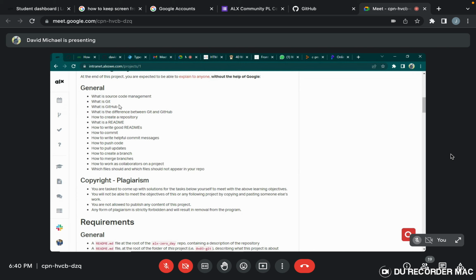So what is Git? Git here is a command line interface. Git is also said to be a version control system, VCS for short. What does it mean to control the versions? This is also about source code management. For you to be able to access the code you wrote, of course, you will need a software or a technology, and this is where we use Git. Like your web terminal now, you could call it Git, because that's where you're able to write your code, and then you take it to GitHub.